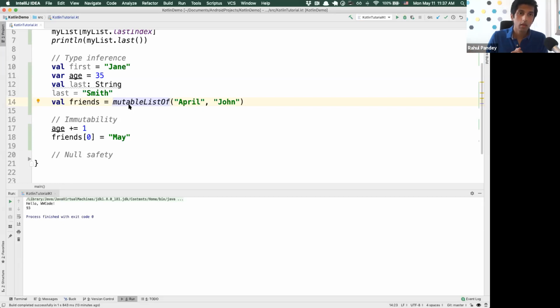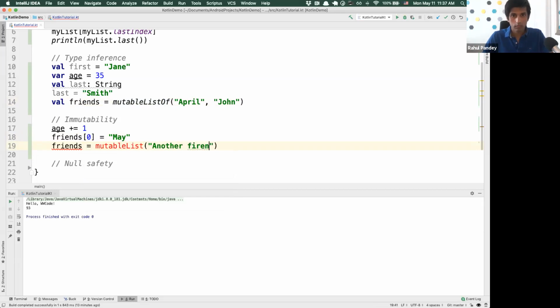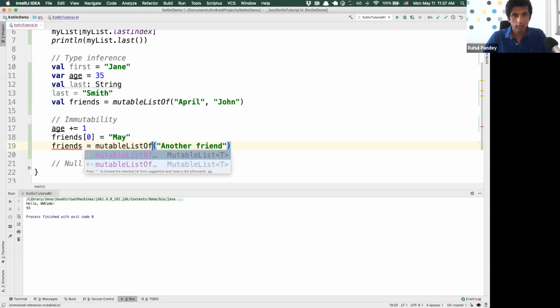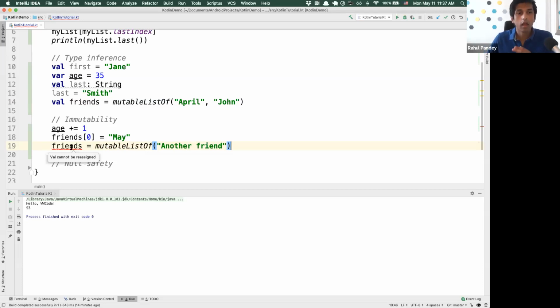And this can be confusing for folks who maybe aren't as familiar with referential programming. The idea is that I called this a mutable list, which means I can change the contents of the list. However, what I can't do, because this is a val, is I cannot reassign val to be another mutable list, like this. Like that. And so now you can see, it's a mutable list of. Right, so now you can see this red underline. It says val cannot be reassigned. So this is valid, where I can change the contents of my list of friends because it's a mutable list, but because of this val declaration, it still has a very precise meaning about val and var, which means I cannot reassign it.